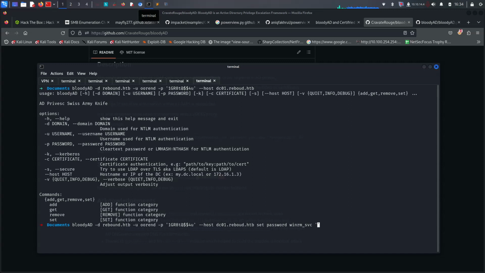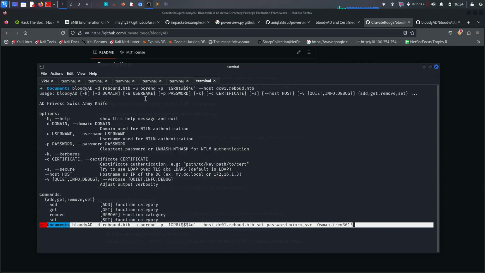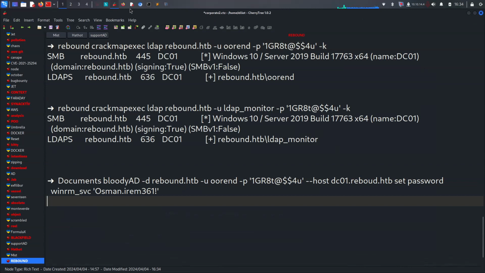We need to give a new password here, right? So let's check it here. Let's say Osman, and this one. So it could be important. So let's add it here, right?